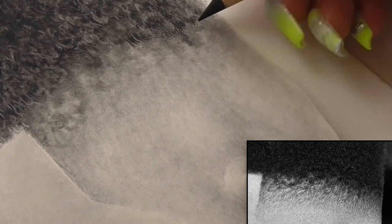Once again, I'm darkening areas. This is like a dog chasing its tail. You're just going over and over and over the same thing, but you're gonna get the right result in the end. So just darkening certain areas in the hair and then blending it down slightly, following the pattern of the darkest areas that are going down towards into the fade.